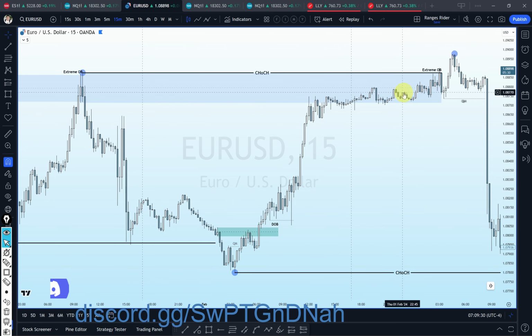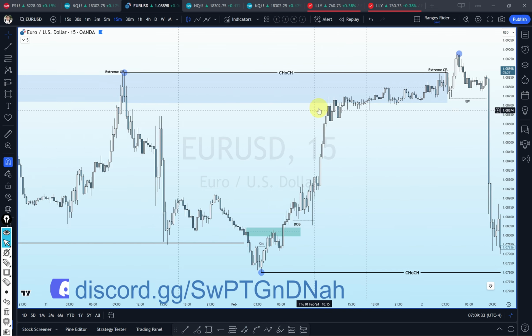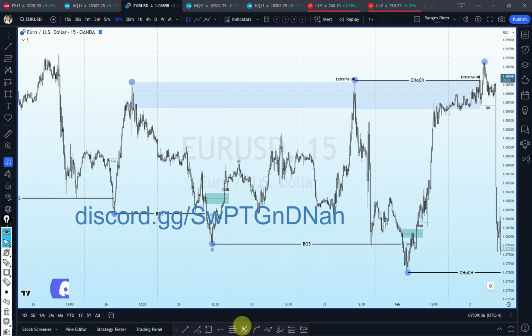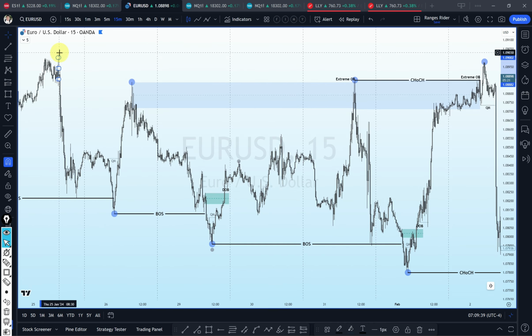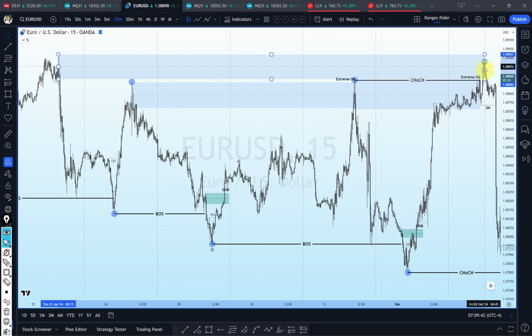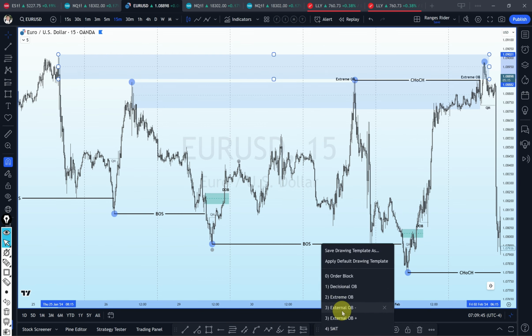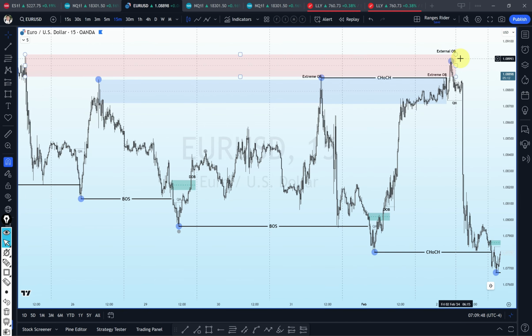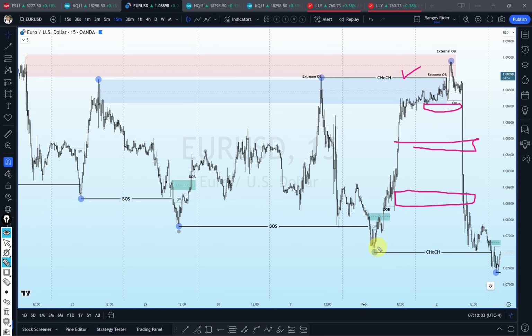Once we are at the extreme order block and the market disrespects the extreme order block, then what do we have? We have the external order block. This is the external order block. So this is the change of character. So think about how many people turned bullish here. Now they are looking for buy here. They are looking for buy here. And they are looking for buy maybe here, or buy here at the extreme, or until here. How many places are they looking for buy? And actually this is all SMT.